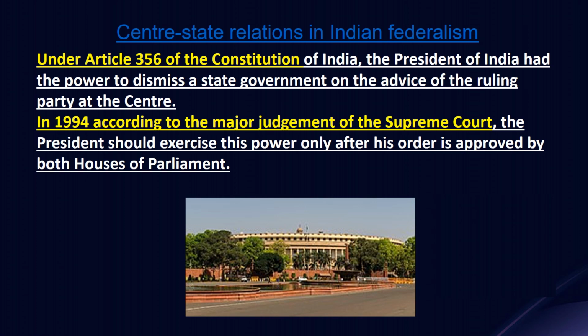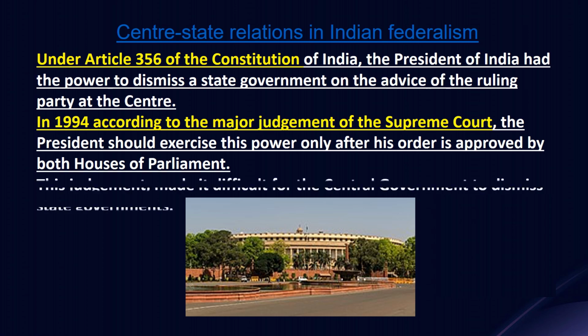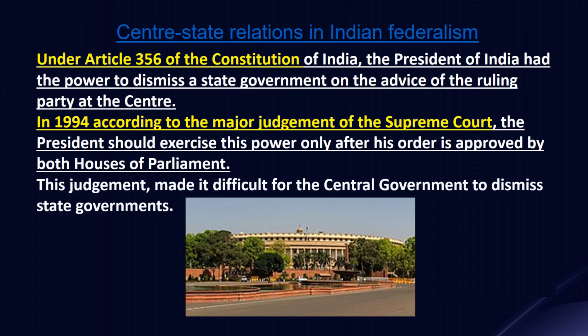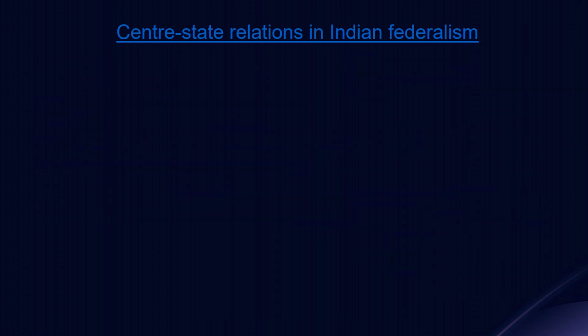This means with the agreement of both the houses of the Parliament, the President will be able to dismiss the state governments. Thus, this judgment of the Supreme Court made it difficult for the central government to dismiss the state governments. And by improving the center-state relations, federalism has been successfully practiced in India.